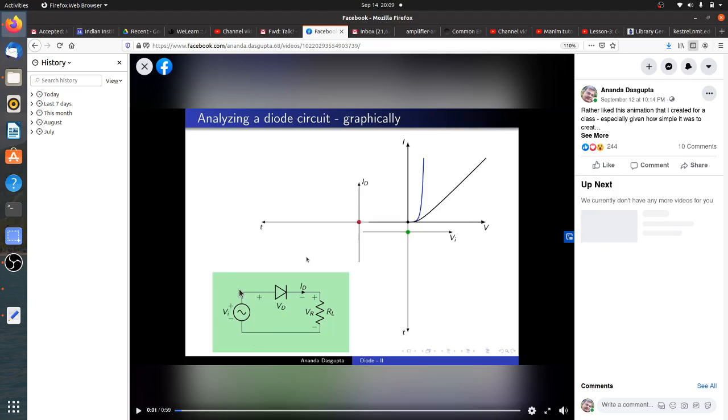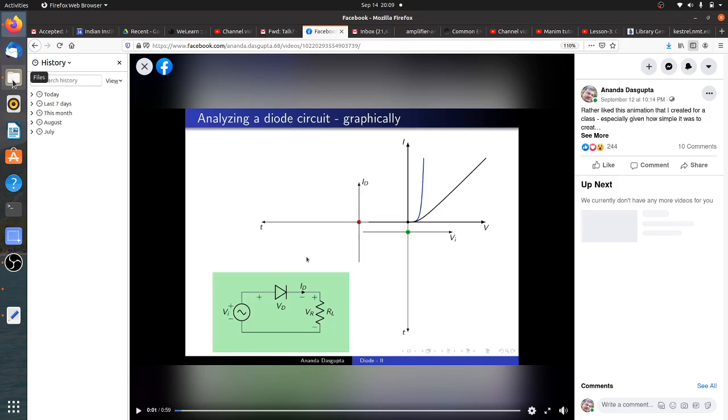From that, between 0,0 to 0,2, you have put in a sinusoidal voltage source with Vi as the voltage labeled. Then you have a diode with the voltage labeled as Vd with the plus and minus clearly marked. Then you have ID, the current, and then you have RL with plus and minus again clearly marked. Where did this green background come from?